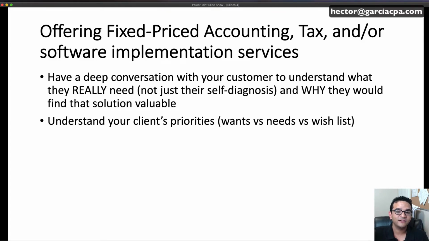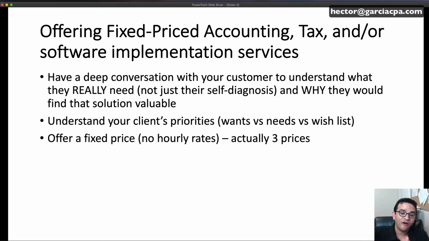Second, understand your client's priorities. They always ask for everything, right? We want to be able to separate everything they ask for between this is something they need, this is something they want, and this is something that they just desire. It's sitting in a wish list somewhere. So you want to be able to prioritize them, because when you offer your customer 3 services, all the fundamental stuff, like all the basic needs, that's going to be on the lowest price service, and something with a lot of wants and a lot of wish lists, that should be in a higher price service, because obviously they're asking more from us. They want us to do more work and they're expecting bigger or more valuable results.